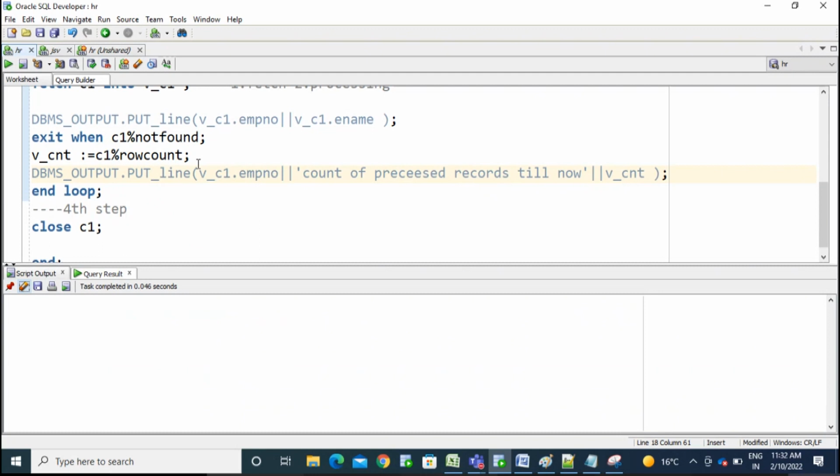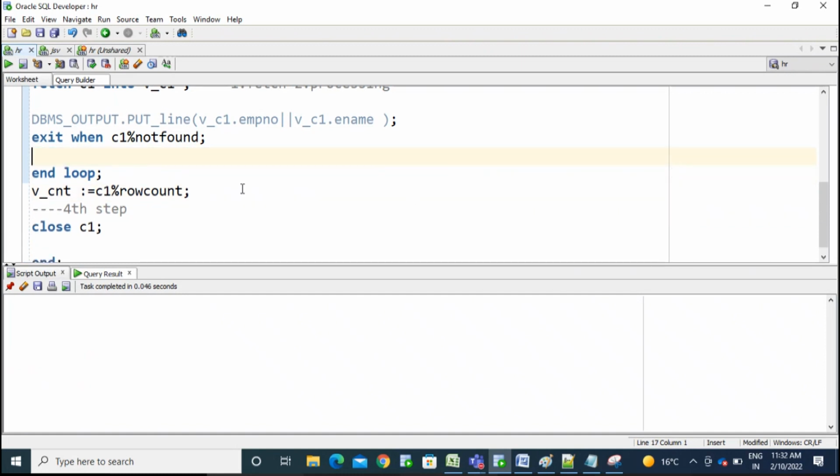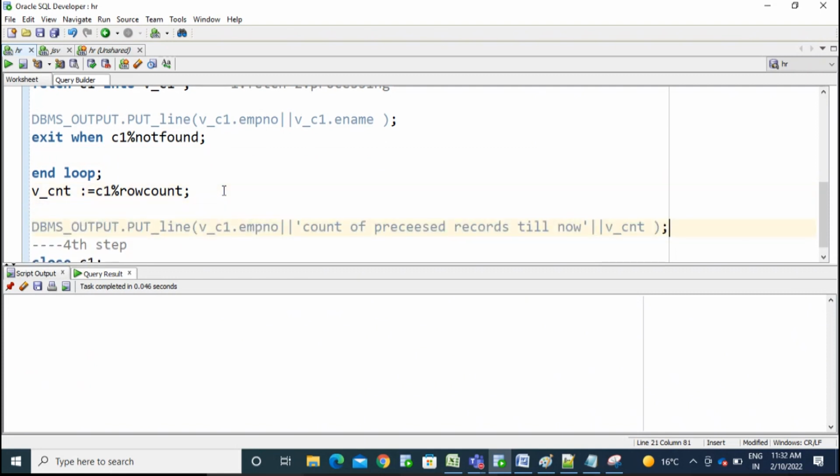So instead of maintaining it for all the records every time, I will simply maintain this after completion of the loop. I can take the count and display that. Now I'm printing this variable information out of the loop, v_c1.emp_number.